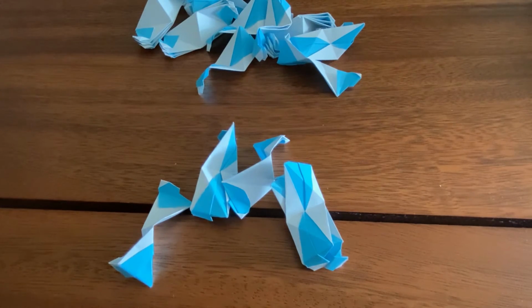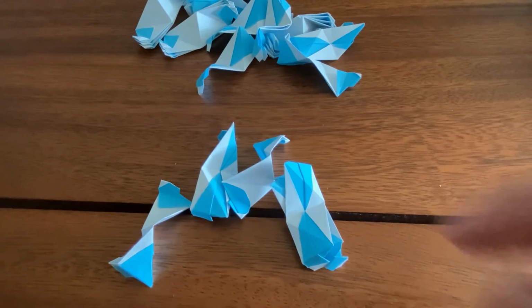Great, so now that we folded 30 of these, let's get started with assembly. So unlike the Bashetta Star and the Sonobe unit that we've created in the past, where we created groups of 3 units to create kind of points, in this unit, we're going to use groups of 5. So let me explain what I mean.